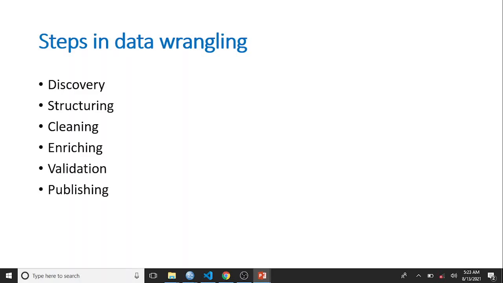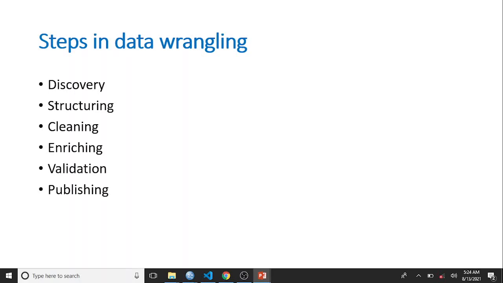This step is important in assuring the overall quality of the data. Just to mention that data wrangling is a broad topic in data science, because it's a fundamental course, we are just skimming on data wrangling.